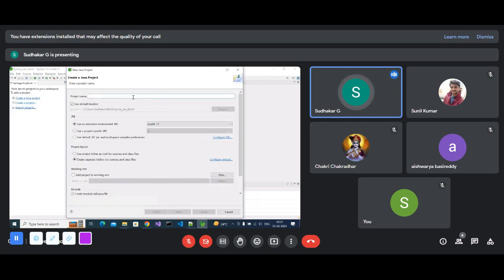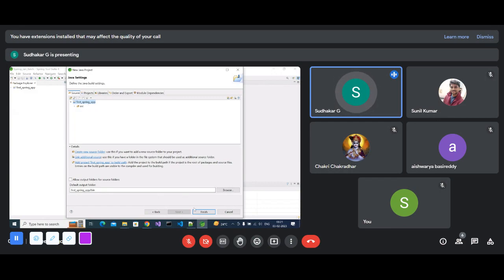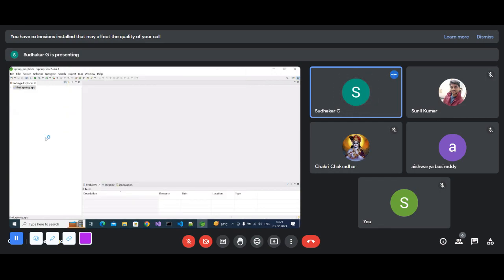Next, give your application name, let's say, first Spring app. I am not taking any Maven application, guys. As of now, it's not required, so a simple Java project is fine. I am clicking on Next. The src folder is created, and Finish. So your project should be created. See, this is your project structure.